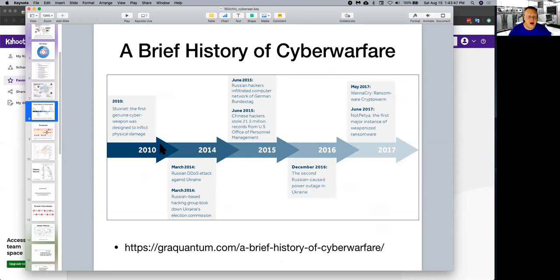And here's, so we started with Stuxnet in 2010. We took down the Iranian isotope separators with a cyber attack. The United States and Israel did. This was the first cyber weapon that caused physical destruction of equipment at the other end. And then the Russians attacked Ukraine and the Chinese hacked our OPM and stole all the information about government employees, military, and spies. And then the Russians attacked Ukraine some more, and then WannaCry came out, the giant ransomware, and NotPetya, another one, starting the modern world of ransomware.